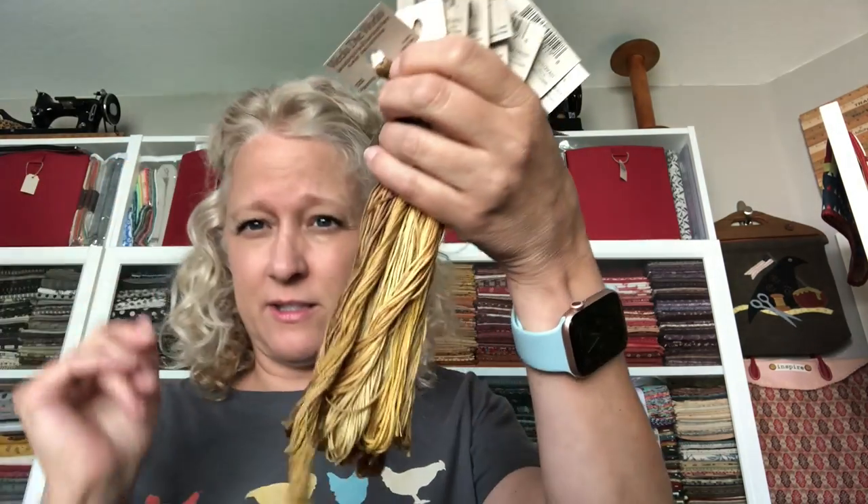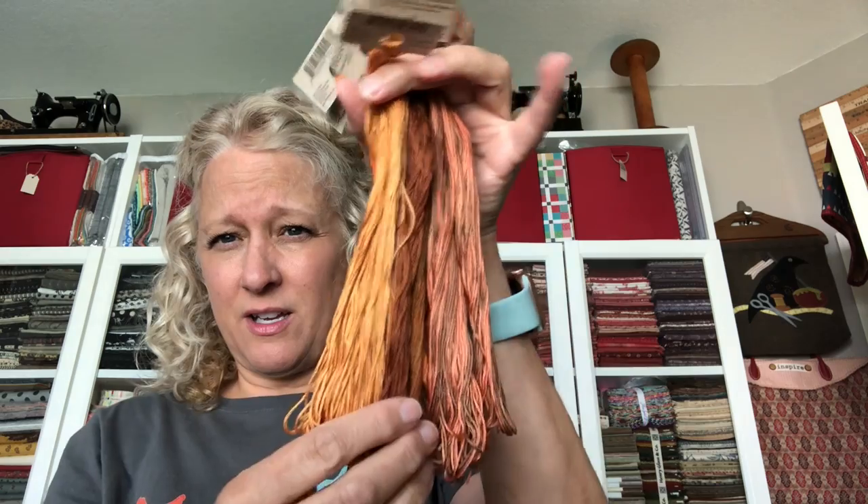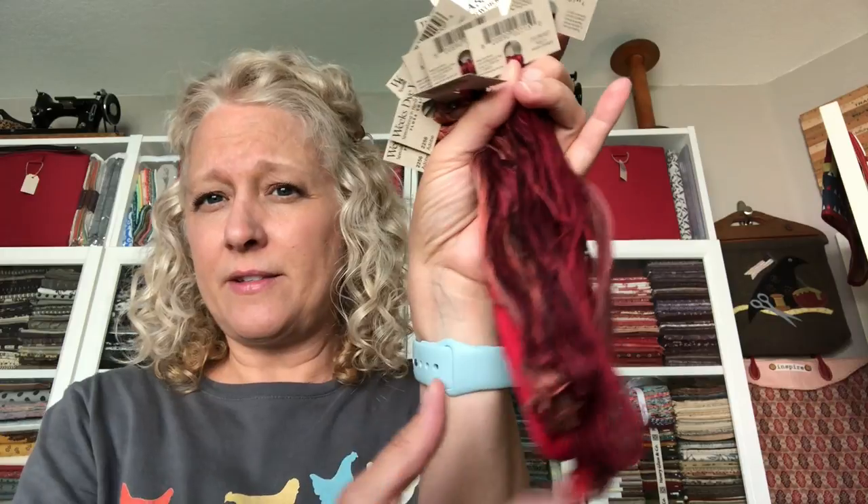Here's some golds, yellows — so pretty. Oranges — I like orange a lot. Look at all of them, aren't they pretty? Some reds — these are my more pinky ones. I also picked up a little case of Weeks Dye Works Lancaster Red Two Strand Floss Collection. They're on a spool. I thought they might be kind of fun to do some little redwork samplers — I'll try them and see.